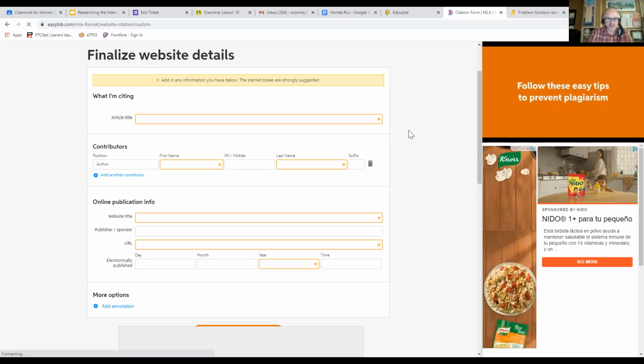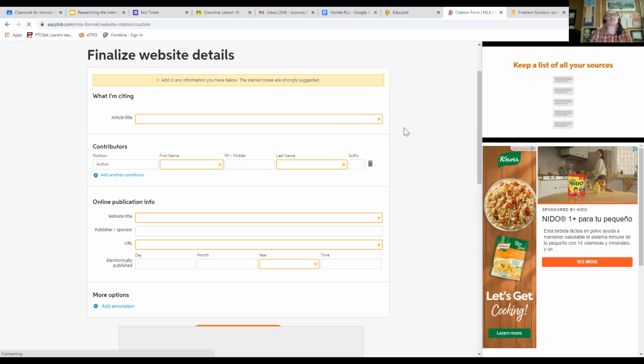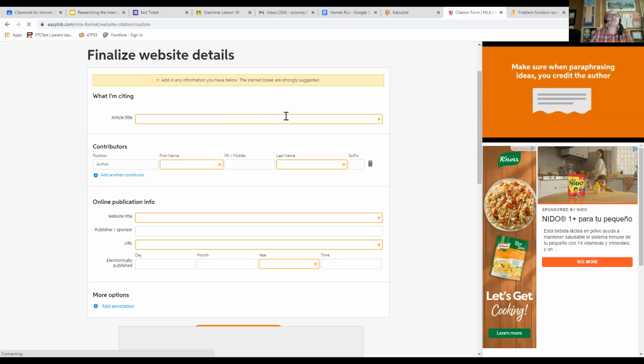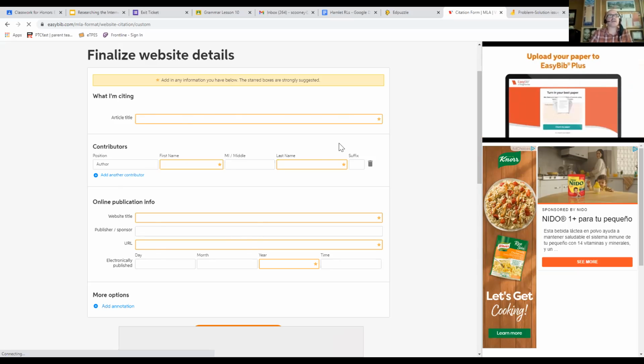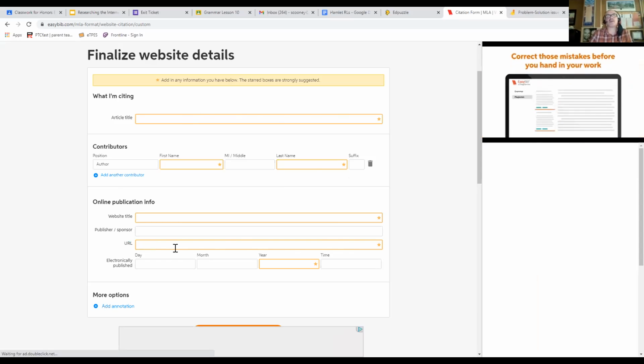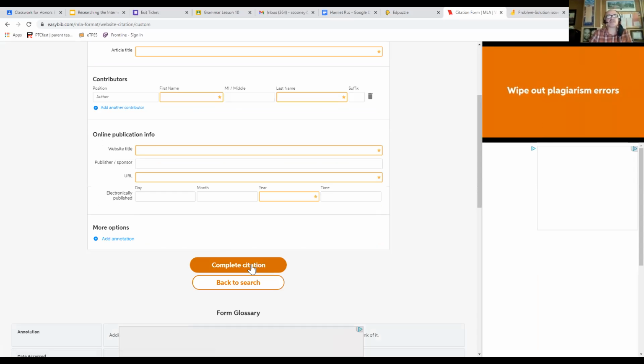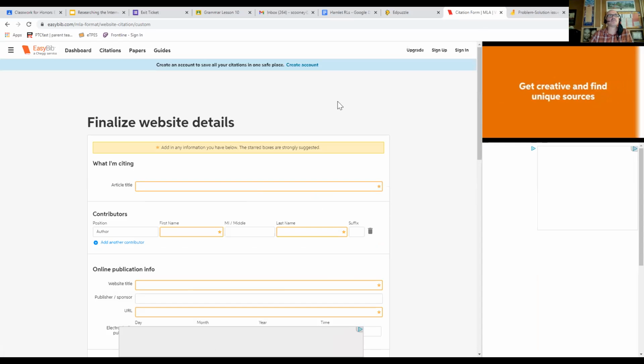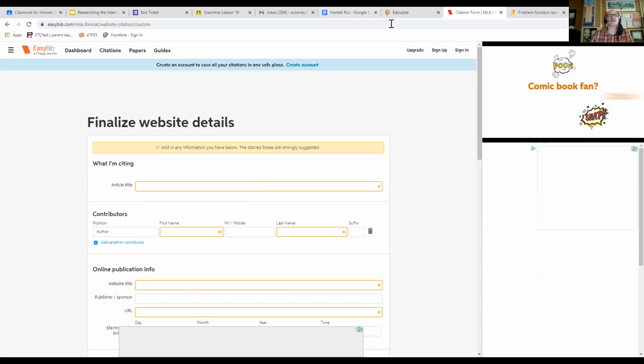Okay, so rather than go back and do it later, if you do it as you find your sources, it's less work to do later. You don't have to put in all these things. You can put in as many as you can figure out: article title, name of the author, website title, definitely the URL. By putting in the specific URL, sometimes that's all you need to put. And then it'll say complete citation. You hit that button, it creates the citation. You copy it from here, you paste it into your document, you're done. So you don't have to figure out where everything goes and where all the periods and commas go. That's ancient history, right? You probably know that.